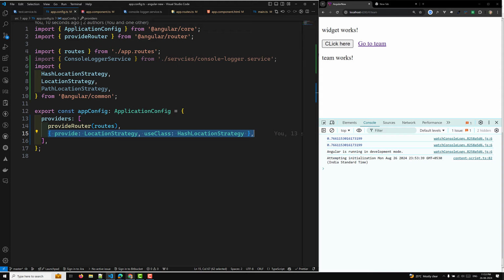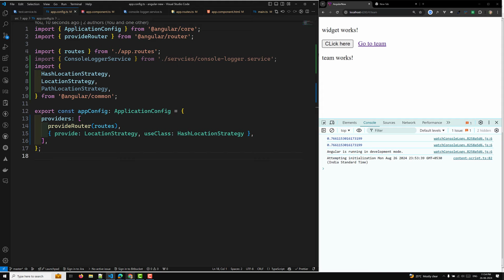So we can configure it like this. This is all about the module injector, the platform injector and the null injector. You need to understand that the null injector is at the top, then the environment injectors, and then next you will have the root injector. The root injector is whatever you inject using the app config in the bootstrap application. This is the hierarchy you need to follow. So that's all about injectors.